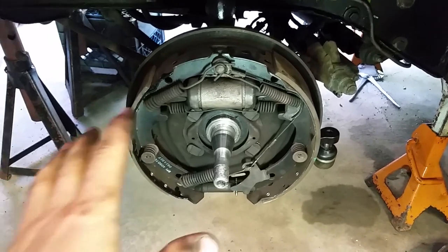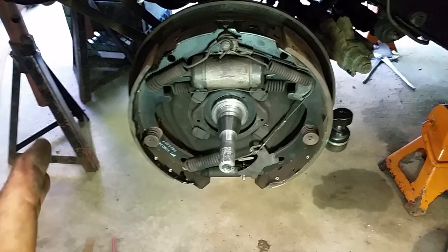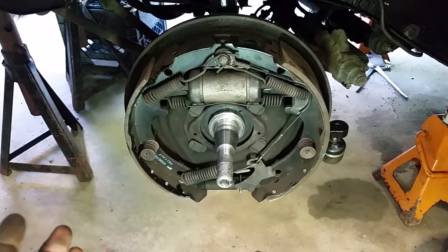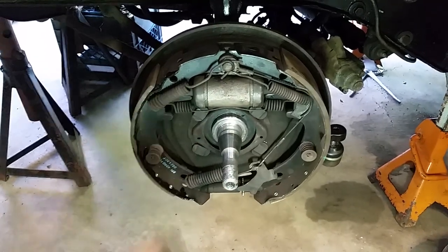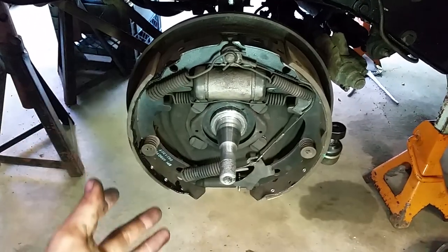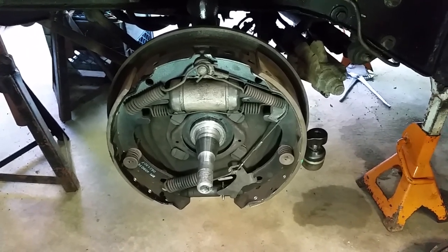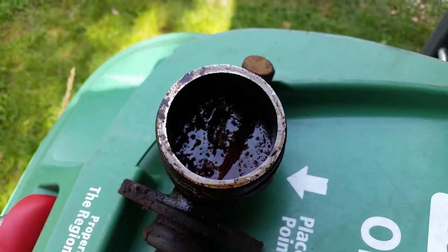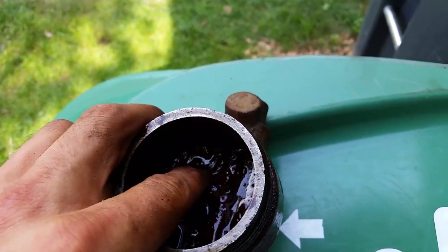Before any of you ask — yes, I am going with drum brakes on the front. The reason is this is a budget build, what me and dad call the Covid build: basically whatever we had laying around the shop. These brakes are from my blue car before I did the disc brake swap — brand new wheel cylinders, brand new shoes, so I know it works. It'll be much better than the four-lugs, and you obviously get a five-lug wheel pattern. We're going to go with some styled steel wheels we have laying around the shop. And that is why you always take the master cylinder off — look at that, it's all junk in there.